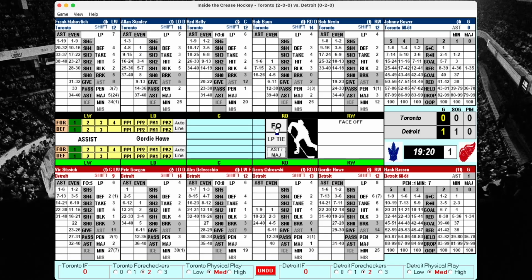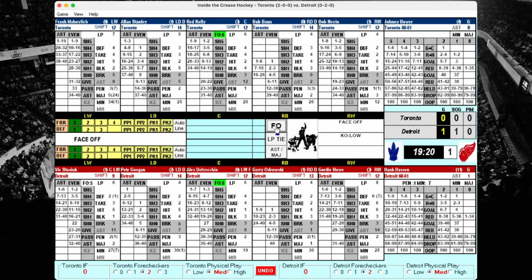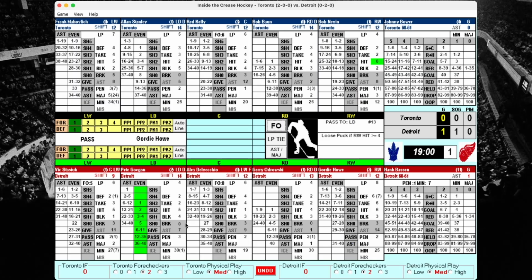And we'll face it off at center ice again. And Red gets kicked out for the second straight draw. Oh, shoot. And this will go +1. That'll still go to the Red Wings. That'll go to Howe. And back to Gagan. And into the middle for Delvecchio. And that's an assist pass out to the left wing.